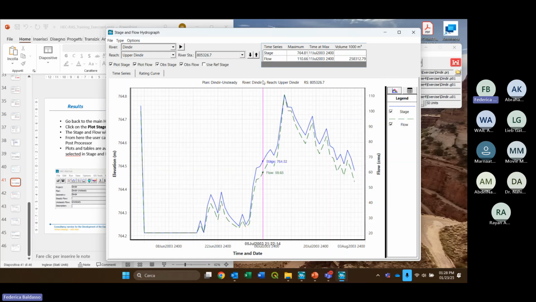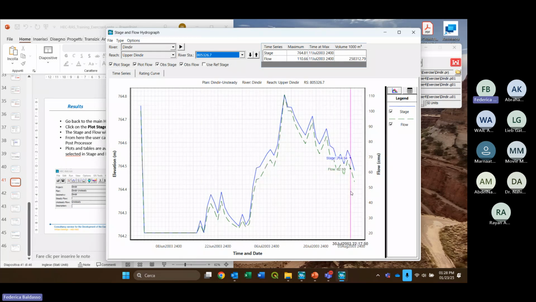In this plot, you can see the stage hydrograph and the flow hydrograph for the cross-section, the upstream, the downstream, and in this case two more, which are the two cross-sections that I checked in the output location. If you select more cross-sections, you will be able to see this graph also for other cross-sections.